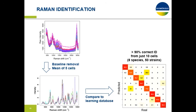This is the peak where you see the contribution of glass. You have also a contribution of water. So you have to remove all of this in order to have the information that is specifically related to bacteria. So that's what we did. And this is a kind of mean spectra that we obtained on a few bacterial cells.